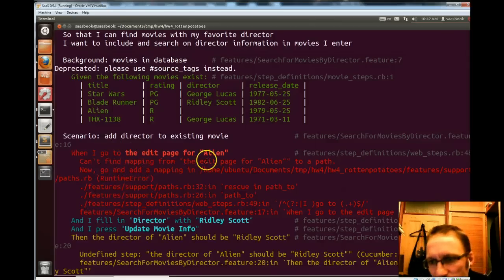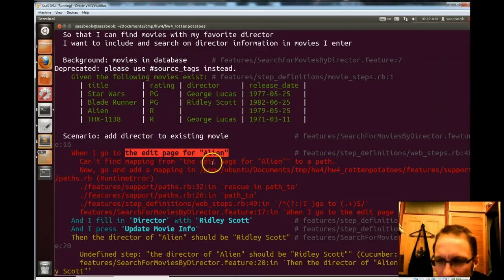Anyway, so there we've got this issue with the edit page for Alien, and we've also worked on this before. I think the previous homework is setting up these paths. So again, here we're still at the level of doing things to support this behavior-driven testing. Now I'm just going to go and fix that and try and get us to a point where we need to switch over to the test-driven development mode, just to show you where that happens. Bear with me for a moment.